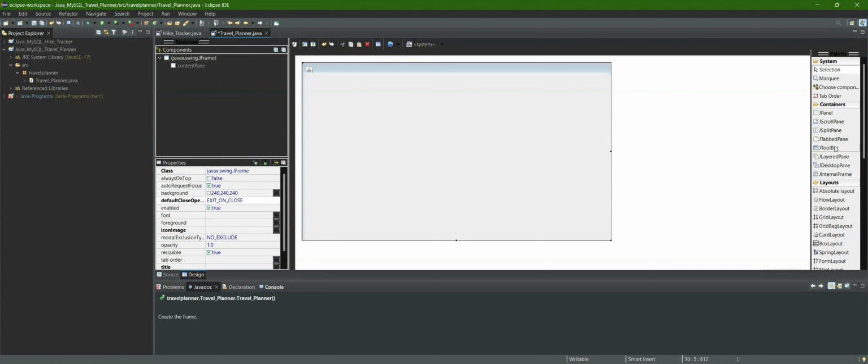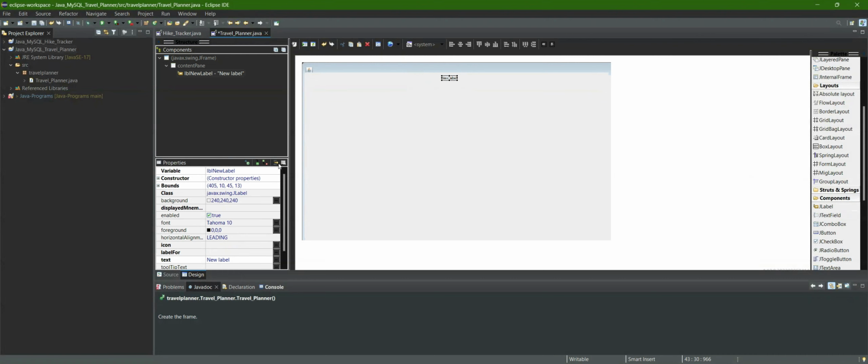JLabel. And when you click on absolute layout and you click on this content pane again, it's going to allow you to add stuff to this thing. So very important to click absolute layout and click this. It's a one-time thing, and it lets you add things to it. And I'll probably be doing it again, so you'll see that again. So I'll click JLabel, click just here, and we're going to edit this.